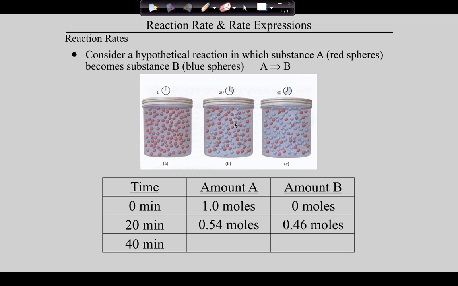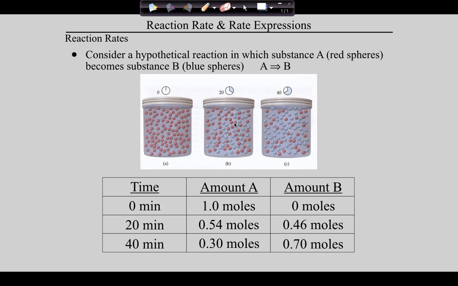So guys, 20 minutes later, will we lose another 0.46 moles of red? No, more or less? Less. Guys, it turns out that in the next 20-minute time span, we are only going to lose 0.24 moles of red. And again, where did it go? Turned into blue, so how much blue is left? 0.7 moles. Does this sound familiar? What does it sound like? Half-lives. Guys, these are half-life processes. We're going to describe that mathematically later in the unit. But guys, the same logic that you applied last year and this year to half-lives is applying here as well.